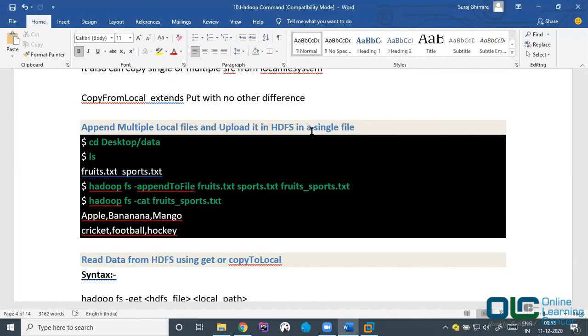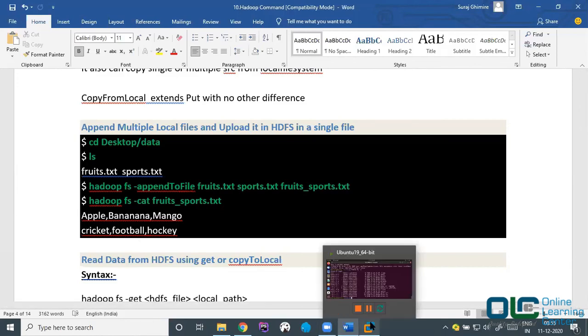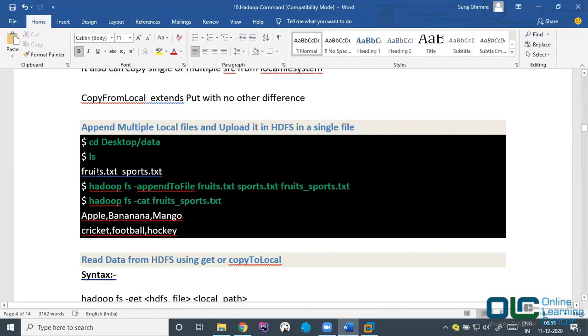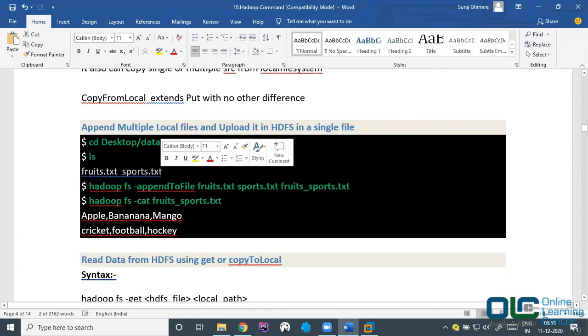So sometimes there could be a requirement where you want to append multiple files into a single file. What I'll do is go back to my desktop. ls, we have created data, where I have fruits.txt and sports.txt, and I want to append both these files, and the output of both should be written into a single file.